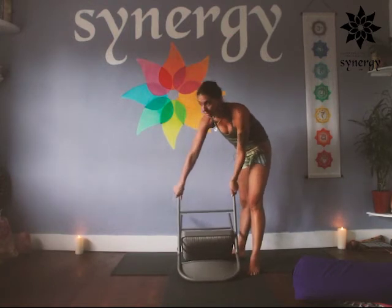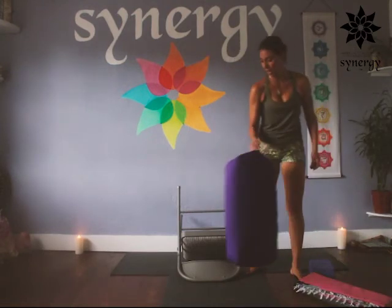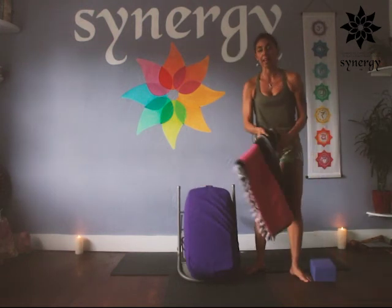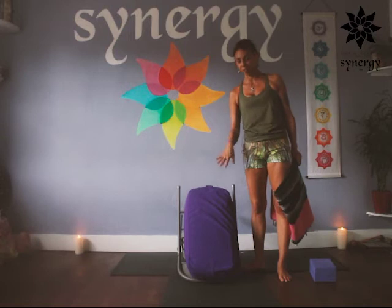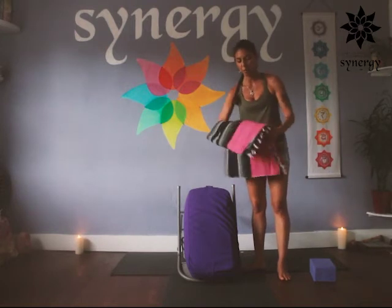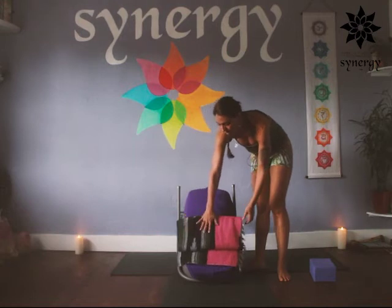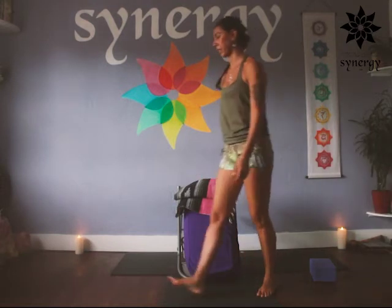Boom. Okay. Then we'll use a bolster as your back. We can use a blanket as a pillow. Honestly, if you have an old bolster, it tends to sink a little bit here, and then the person rounds the spine. So you will need to watch the students, watch what's happening, and sometimes a blanket will go even there to lift the chest. Okay, so actually let's go ahead and do that. And then you can also put a blanket as the pillow for the neck.